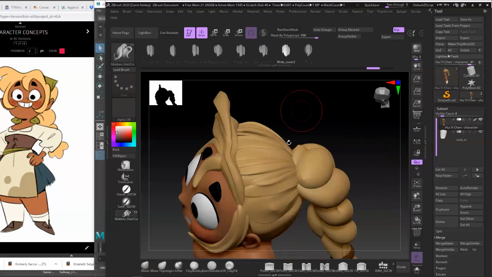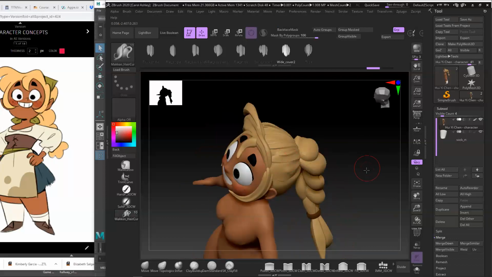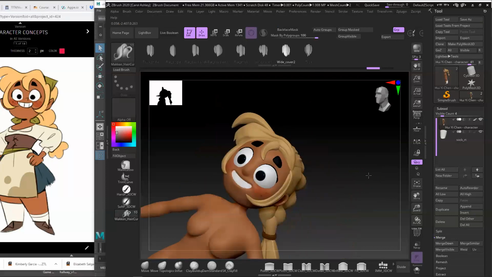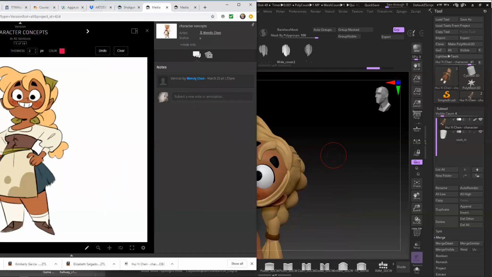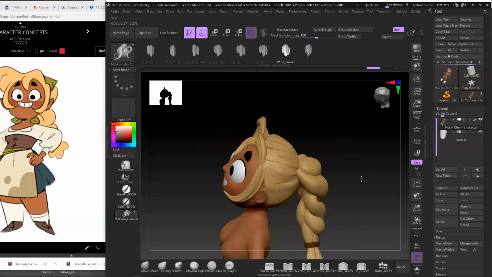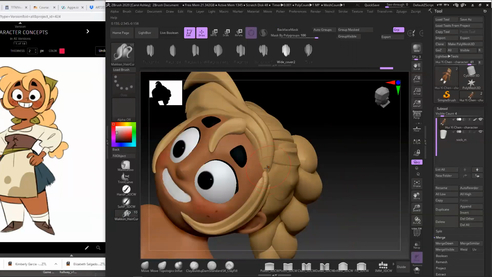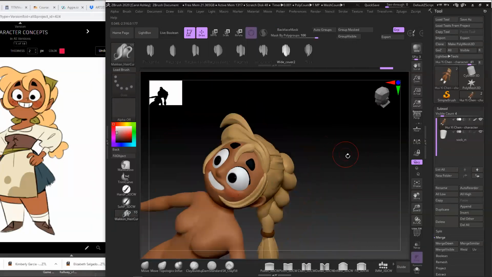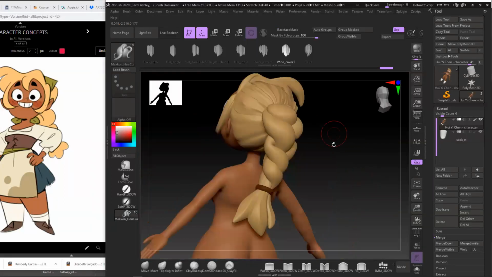I lost all my settings, but it's similar to what I was doing on Sarah's character, just rebuilding some of that. And with her, this is a solid piece of hair right here. And it looks like two separate pieces here, I don't know if I just did that. So I would try to make that one piece.